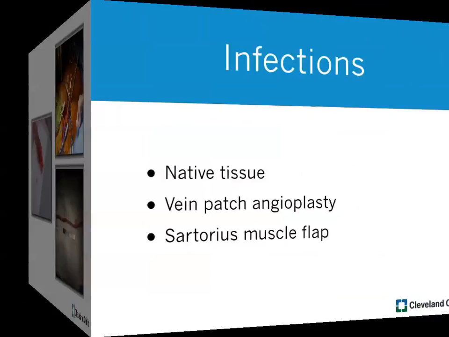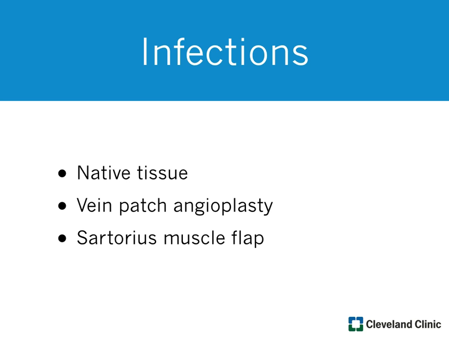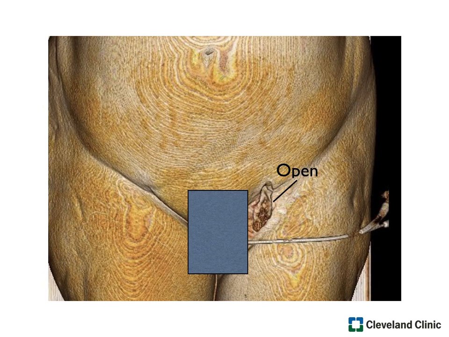The patients with infections are often challenging, and this often limits the kinds of revascularizations we can do. The principles of revascularizing include using native tissues and applying muscle flaps. This is a patient who was transferred, one of my first patients I did here at the clinic, with a graft infection, a fem-fem graft infection.